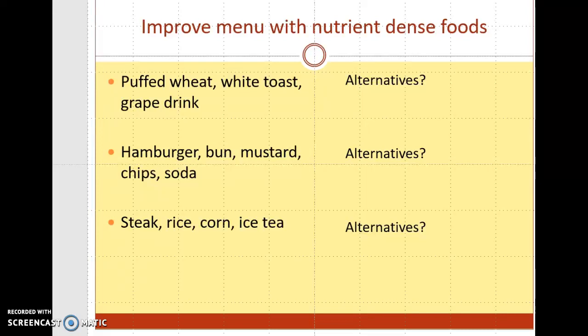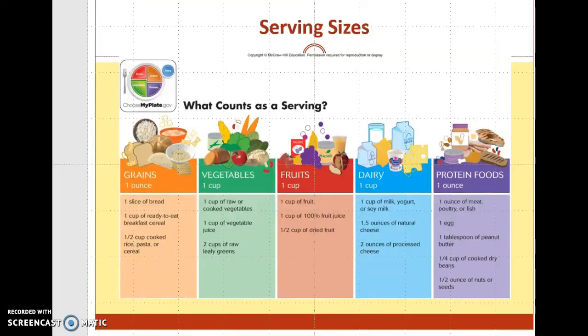Another topic in this section is looking at what counts as a serving. When you're recording, if you want to have the right proportions, you want to know what a serving is. And there's a whole section here about how we have included much higher serving sizes, larger serving sizes over the years. What used to be a muffin is now 3 times the size of what it was. So this is a standard serving size that we can use.